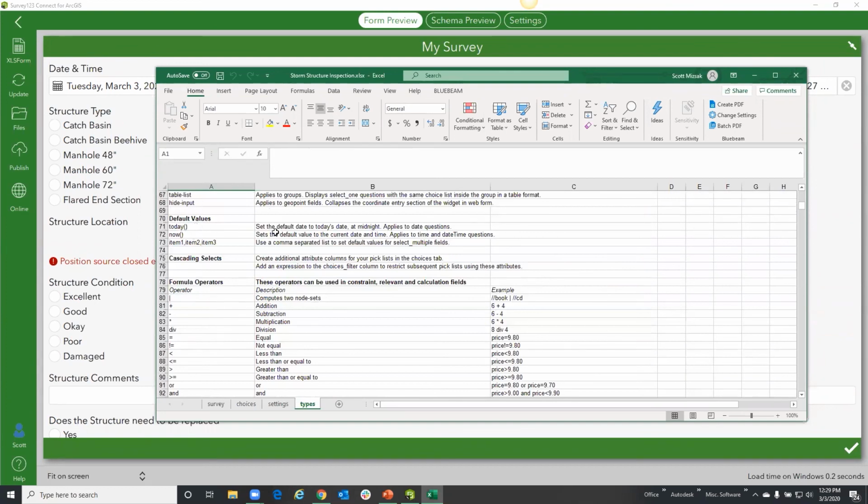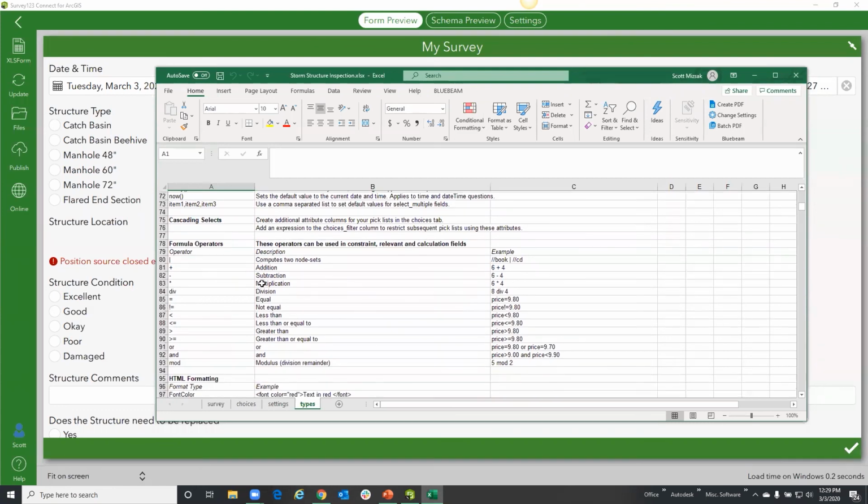Default values. Today sets the default date to today's date at midnight, whereas now sets the date and the time. Items 1, 2, and 3 uses a comma separated list to set default values for select multiple fields. That tells me that I can come in and say 3 pipes, 4 pipes, 5 pipes, and set values.